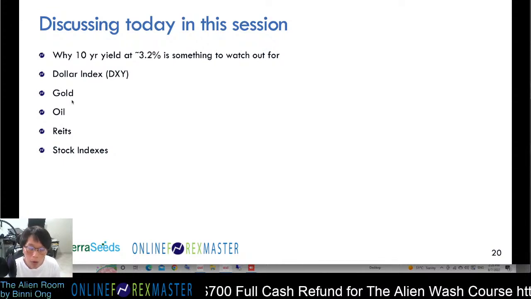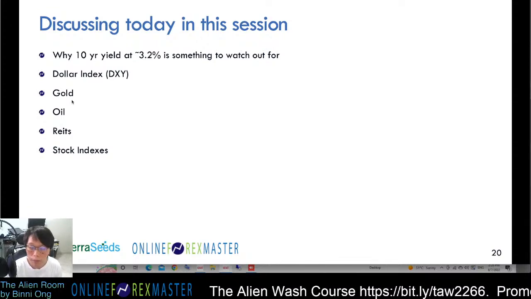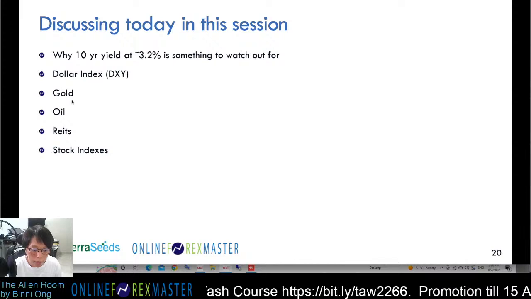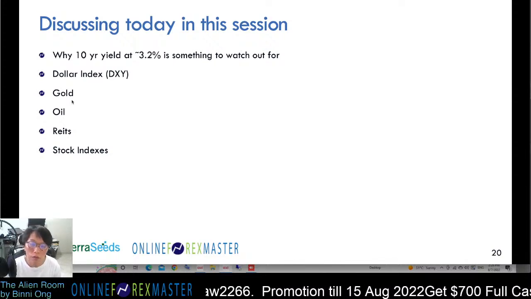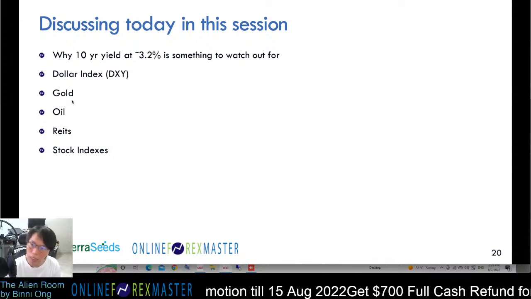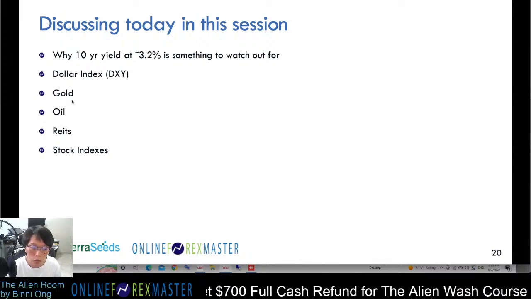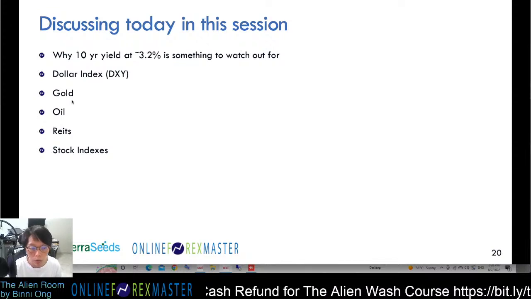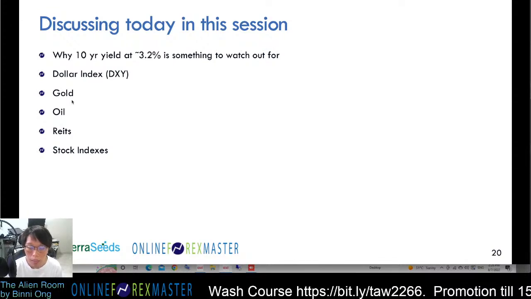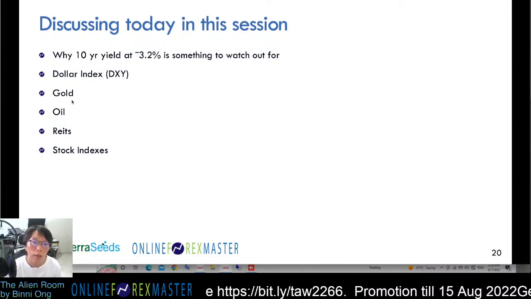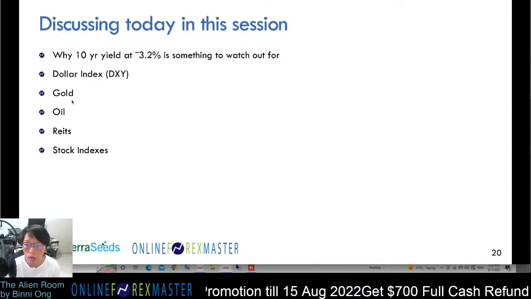Now, oil is something that has been linked to the recent movement, where analysts say that when oil is up or oil is down, there's a hint of recession. So we kept having that recession coming in. So I want to look into oil, and lastly into REITs, whether there's any opportunity in the REITs, and then the stock indexes. So that's a whole lot of things to look at in this potentially 1 hour. I'm expecting that I might end the session at 3:30.